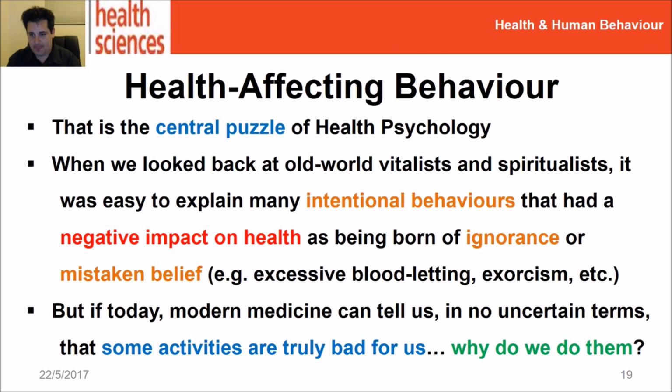And yet, we still do things that are bad for us. We do things that are bad for us even though we know they are. So why? That is the central issue of health psychology. What is it about these control mechanisms that allow us to manage the health-relevant aspects of our behavior that don't work especially well in these domains, that we will still do things that we know are bad for us?